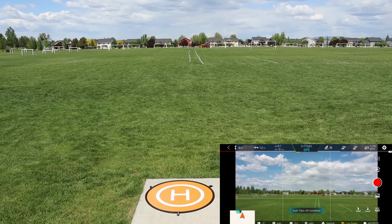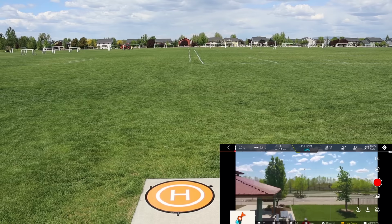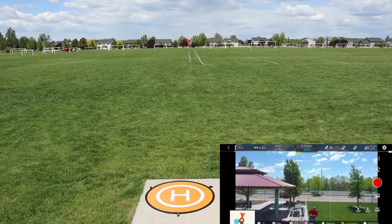There again, it's getting blown around a little bit, so I'm not gonna mess around. I'm gonna move it forward. We're pretty close to the roof on this picnic shelter, and I'm not gonna say that it was gonna hit it, but why take the chance, right? And now you see the drone dropping there. There again, that was without me touching that stick, so that's me now. So it's kind of windy again. Let's just watch it hover here for a second.